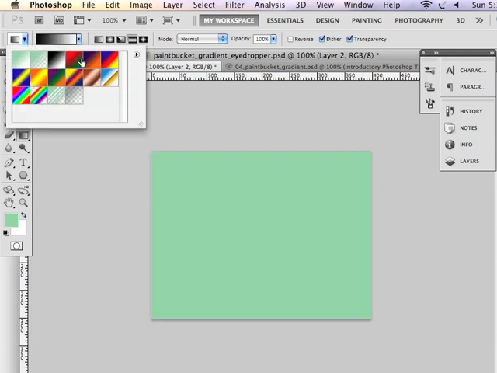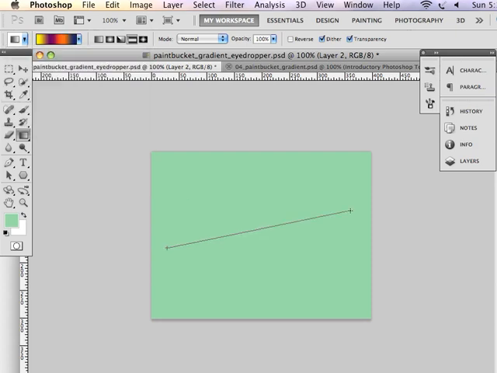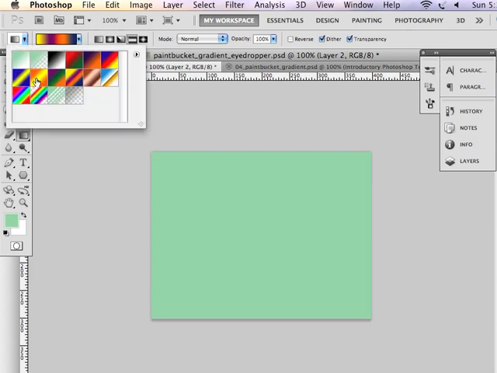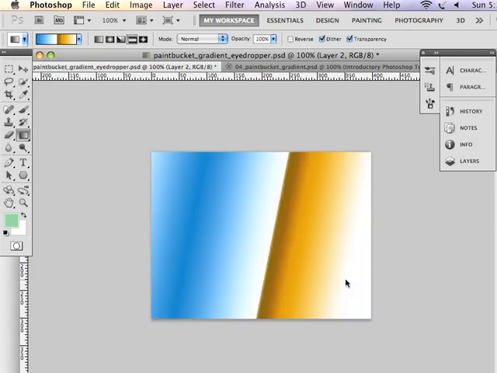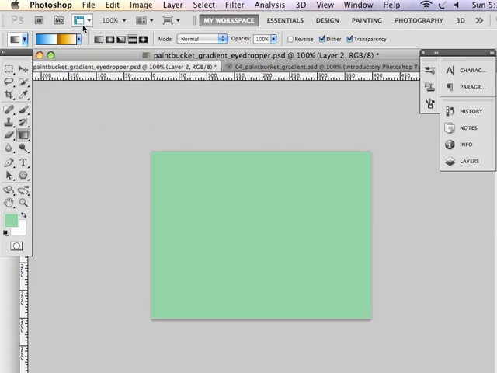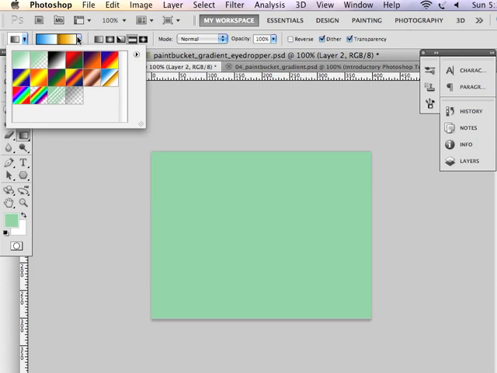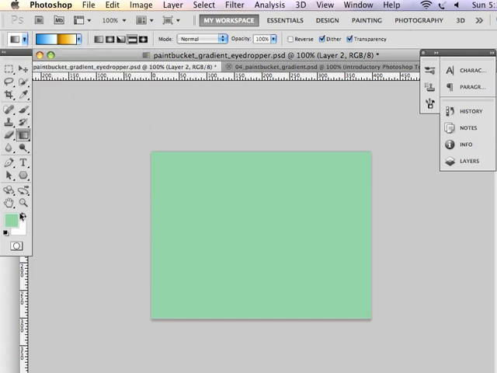So there's a lot of interesting options here. You know, some of them aren't necessarily attractive options, but they do give you some basic stock options here. You can create your own options by just changing foreground and background color.